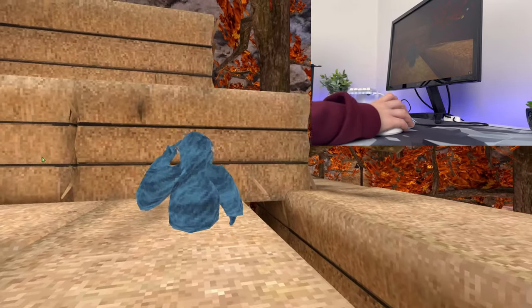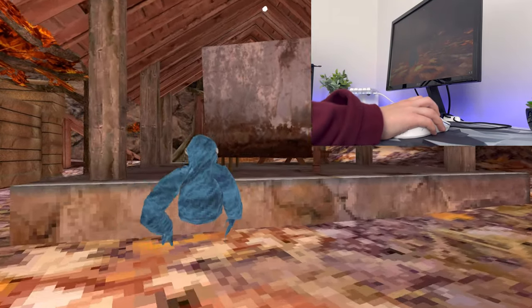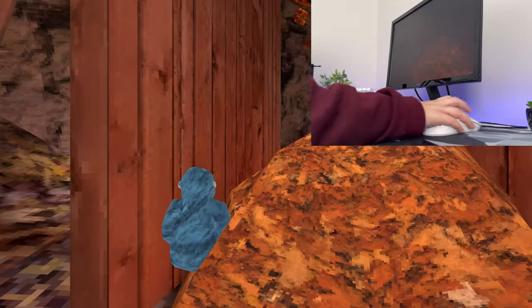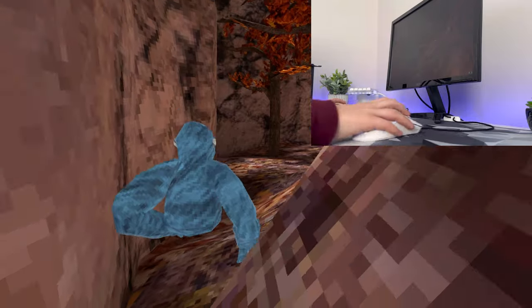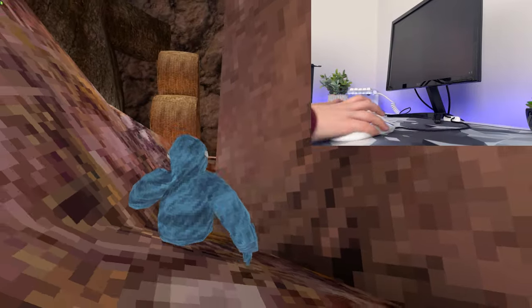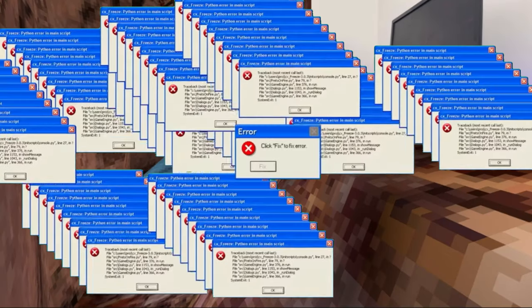Move past there. No! Put my back on. Oh. Hiding spot. Okay, we're good. We just gotta move. Oh. Moving. I'ma try and. Oh. We did something. And I'm stuck. What is wrong with this game? Okay. Why am I moving backwards? What the heck?